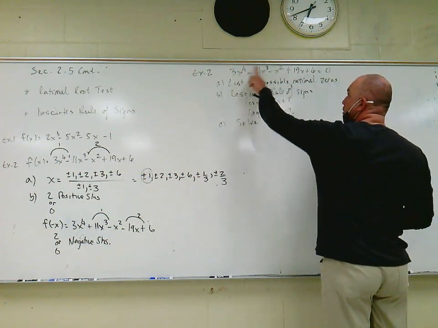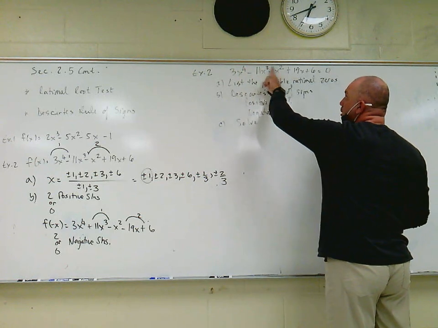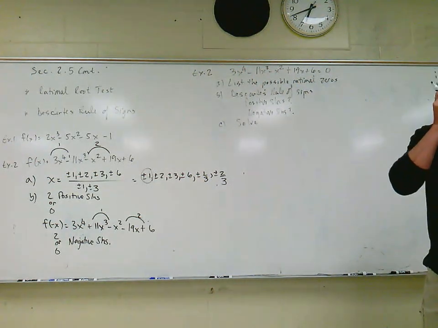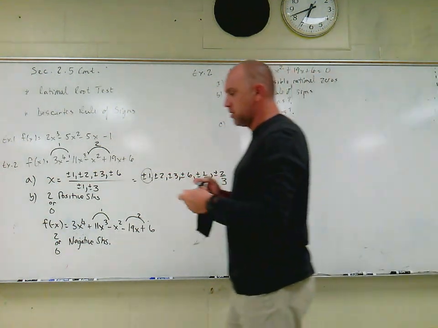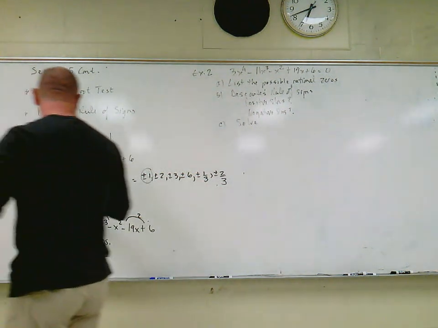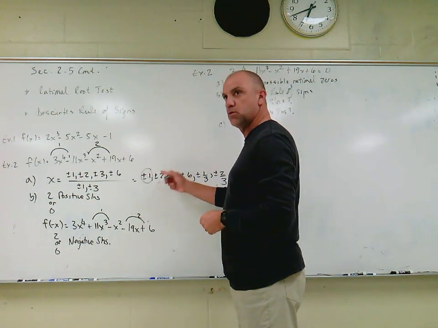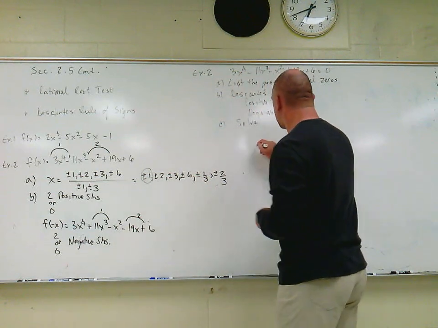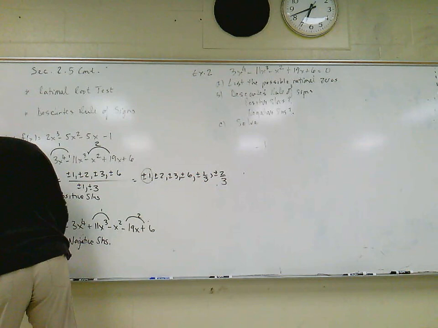Well, I know when I plug in a 1, it's not going to change any numbers. So I can see if I start adding everything up, it's not going to add up to 0. So 1 is not a solution. So don't try 1. Okay? So then I would try negative 1. Negative 1 would be my first choice. And after that, if that doesn't work, then I'm going to do 2 and negative 2. That way I can cross it out as I go. So now I'm going to try negative 1.